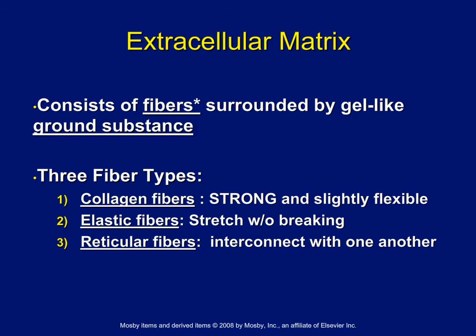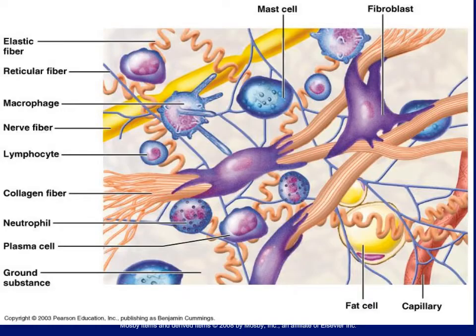There are three different types of fibers that we're likely to find within the extracellular matrix, or at least within fibrous connective tissues. Okay, back to the artist's rendition of a connective tissue, but now we're looking at the fibers. So take a look first at the collagen fiber. Here they show it as looking a little orange or beigeish, but in truth they tend to be more white. The big thing about collagen fibers is they're very thick and very strong and a little bit stretchy, but not a lot. And so the collagen is what gives the skin and other areas of the body its strength.